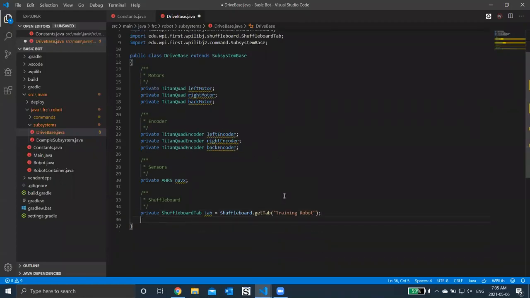So this defines a tab on the Shuffleboard where we can put our values that relate to the subsystem.